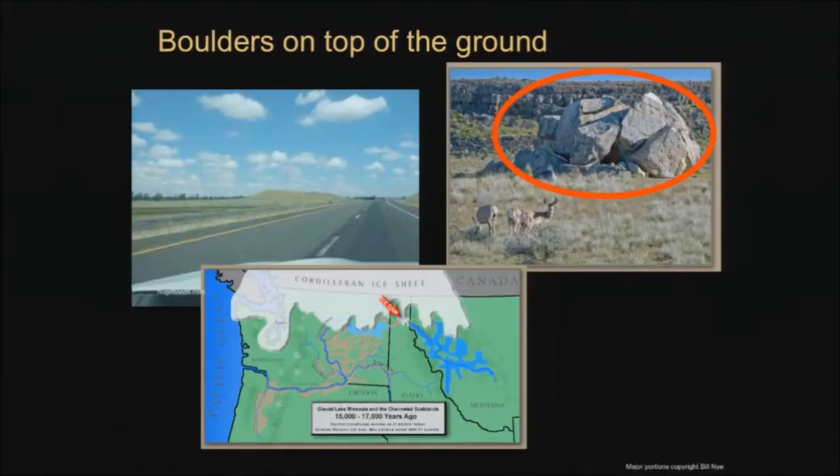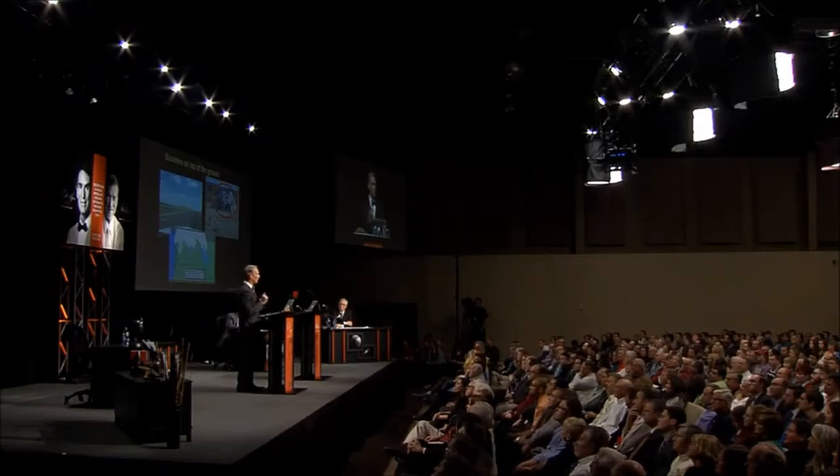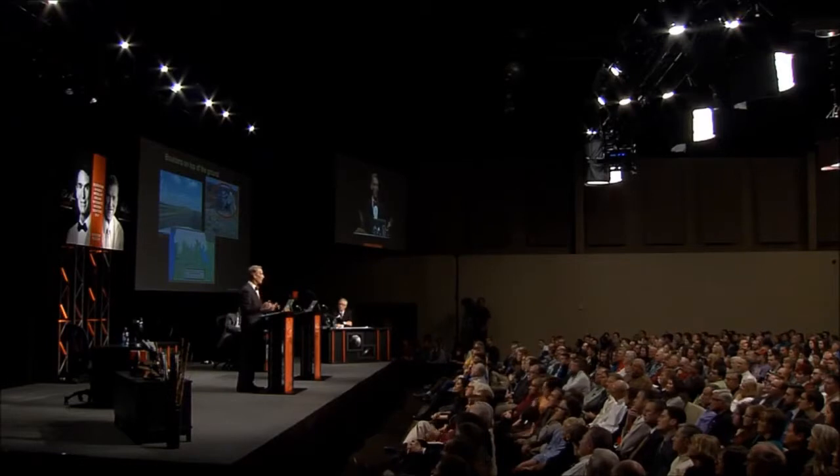And you can drive along and find these enormous boulders on top of the ground. Enormous rocks, huge, sitting on top of the ground. Now, out there in regular academic pursuits, regular geology, people have discovered that there used to be a lake in what is now Montana, which we charmingly refer to as Lake Missoula. It's not there now, but the evidence for it, of course, is, if I may, overwhelming. And so an ice dam would form at Lake Missoula, and once in a while it would break. It would build up and break. And there were multiple floods in my old state of Washington State.